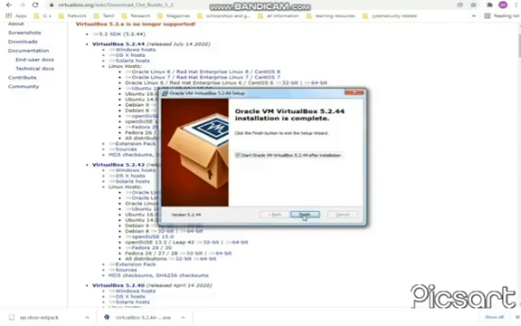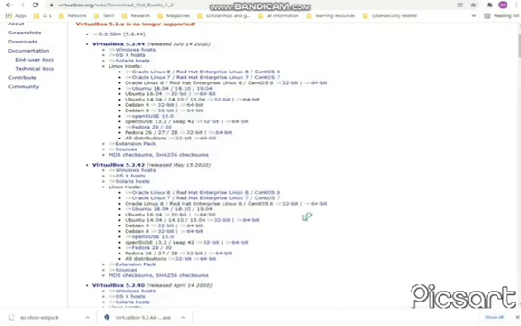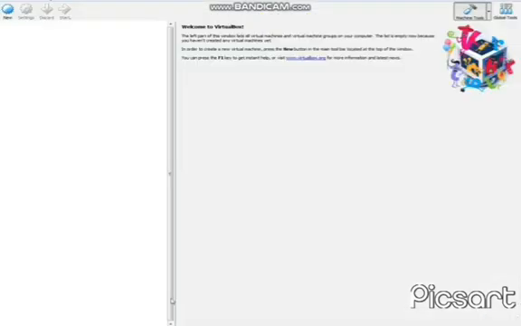Now the installing is finished, and click finish, and it will launch the application VirtualBox, and the application was launched. This is the home screen of VirtualBox. We need to add the Kali Linux operating system, so selecting this now. But before that, we need to download the Kali Linux .iso file. So we will head to its website.